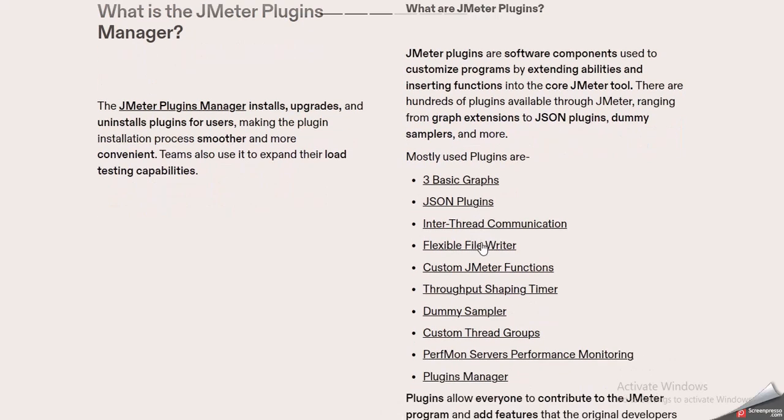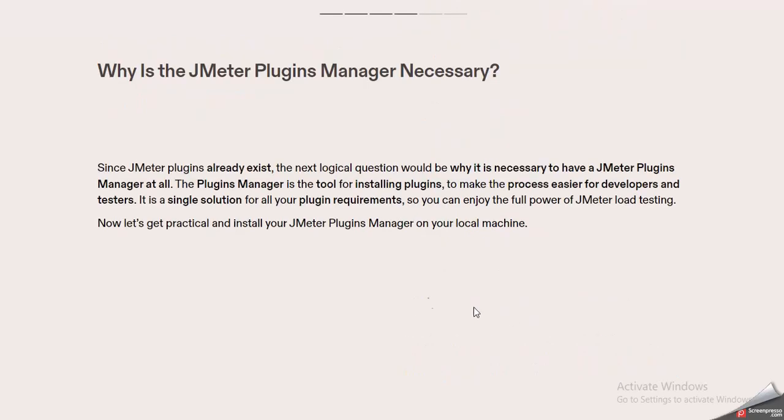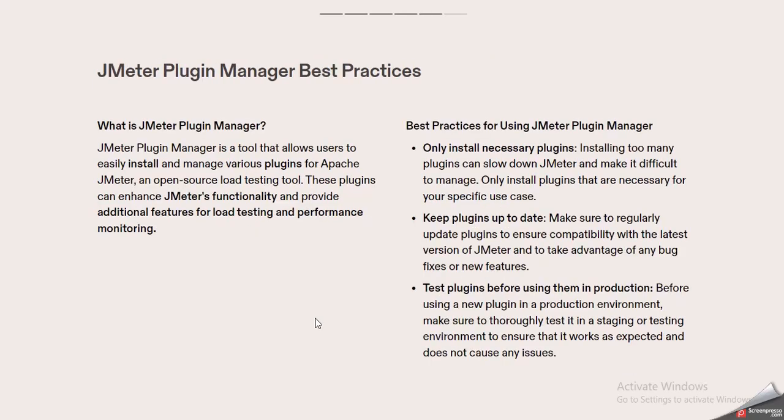To do client side performance testing, we need Selenium WebDriver, some external Selenium WebDriver or browser drivers are needed. So for that we need to install this plugins manager. That is one of the reasons. To perform some additional tasks or need additional plugins, we require this Jmeter plugins manager.